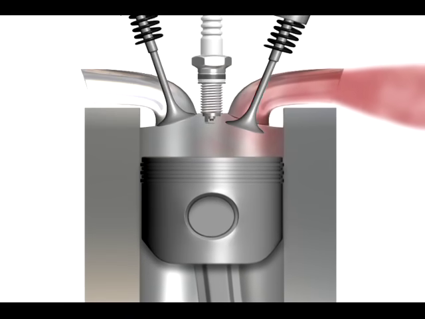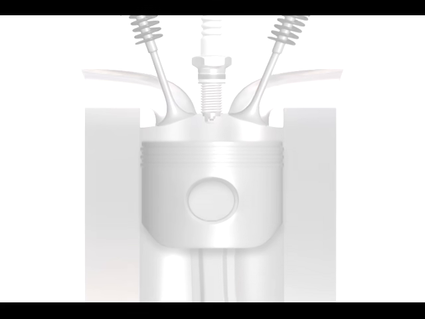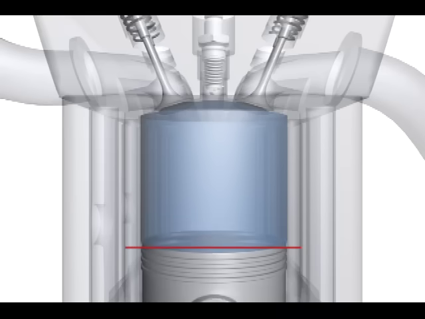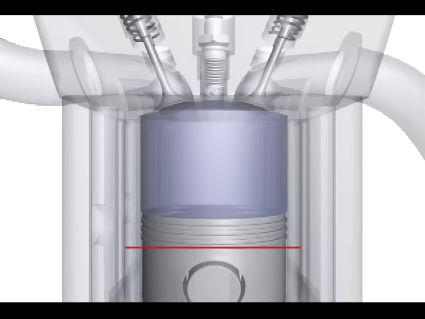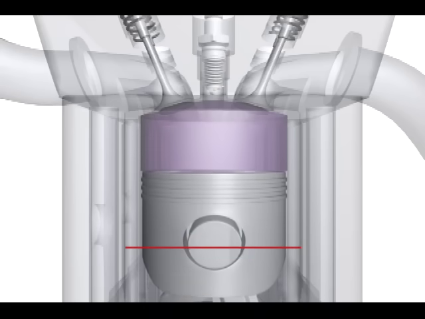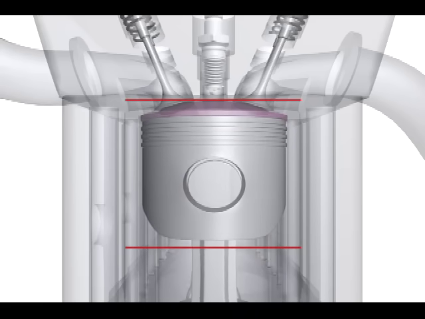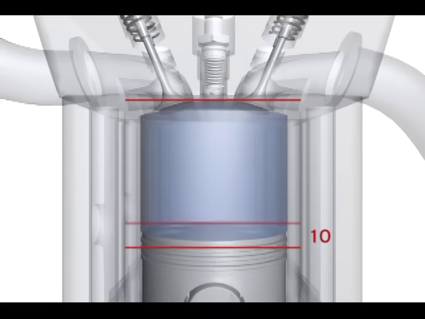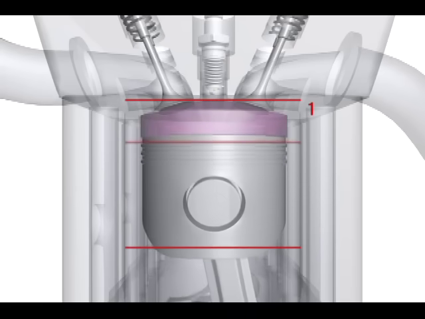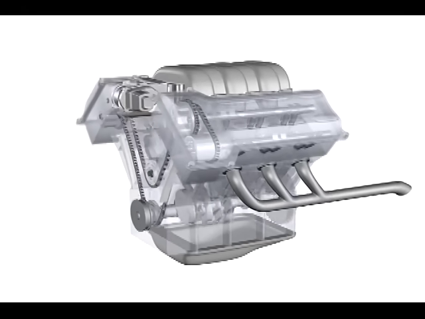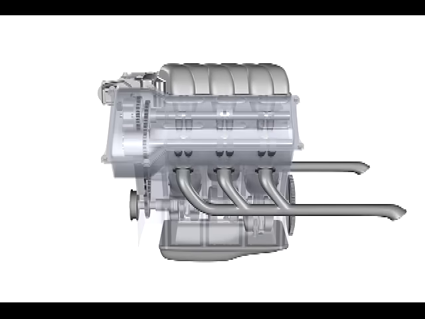Two terms you may be asked to explain to customers are the engine's compression ratio and displacement. Compression ratio is the ratio between the total volume of a combustion chamber and cylinder when the piston is at the bottom of its stroke and when the piston is at the top of its stroke. In this example, the compression ratio is 10 to 1. Higher compression ratios produce more power but require higher octane fuel than engines with lower compression ratios.